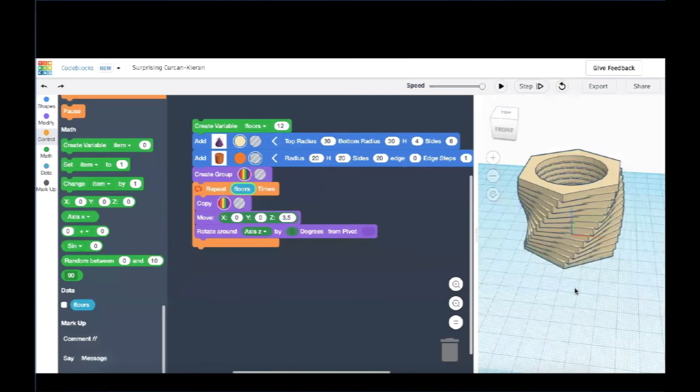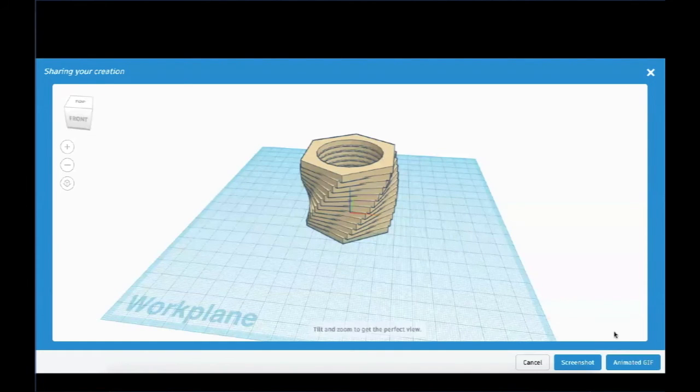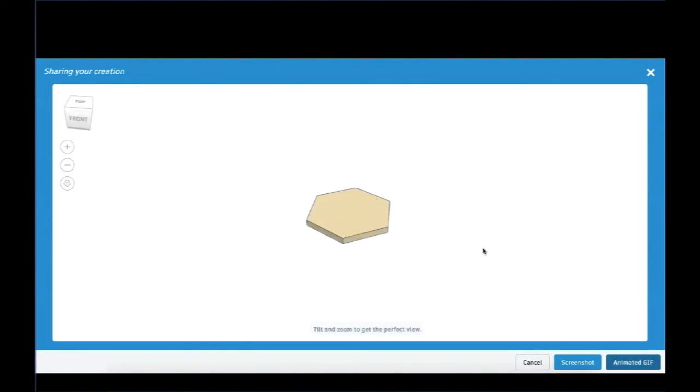So this will go into the 3D editor in Tinkercad, so you can use it there. Or you can also actually, again, share a picture or an animated GIF. So actually you could show somebody how you build this thing, and then you can share that for school, work, for media, for whatever you want. Which is pretty awesome.